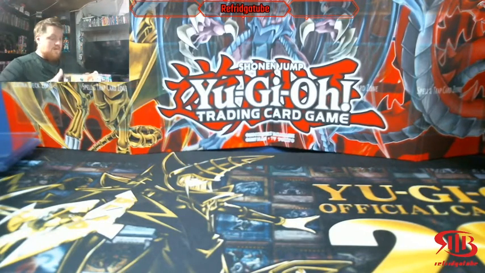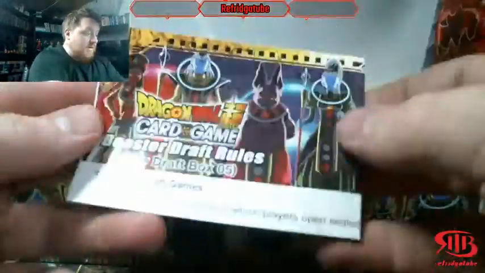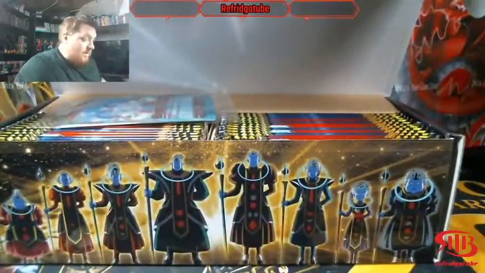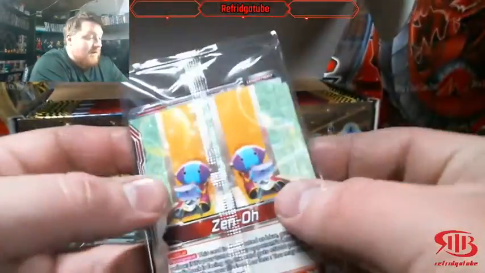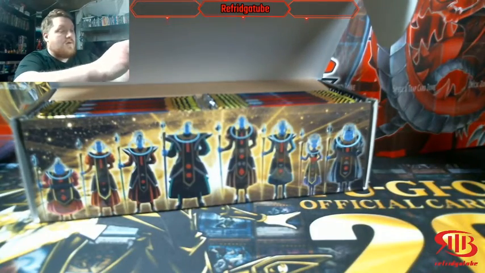Anything in here? Nice little display box. Ooh. I like this. So this is like if you do a booster draft. So we're not even going to waste our time with that booklet. And these are the... Oh my god. Probably going to have to sleeve these up. I believe you can get duplicates in these of these randomly seeded cards.